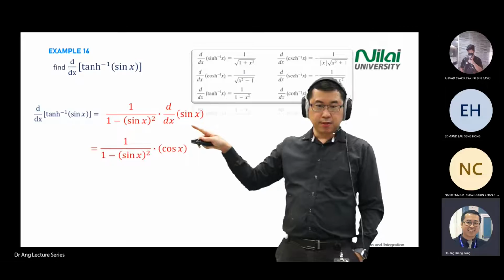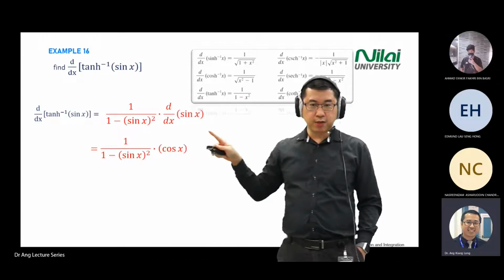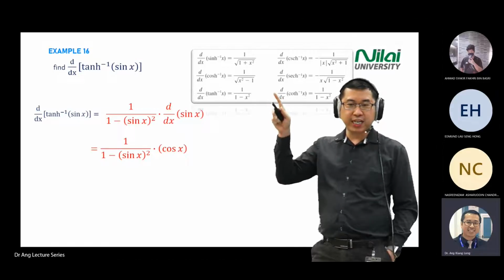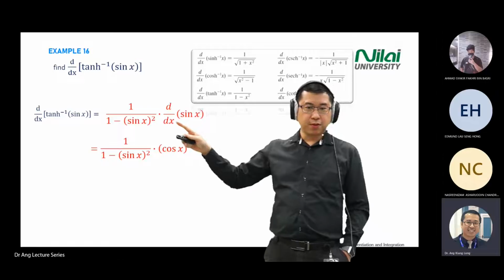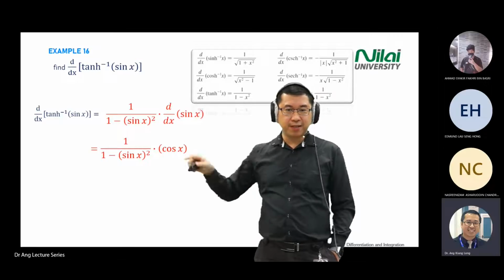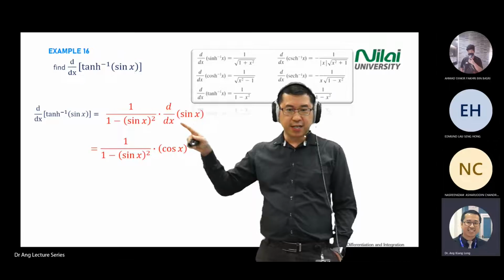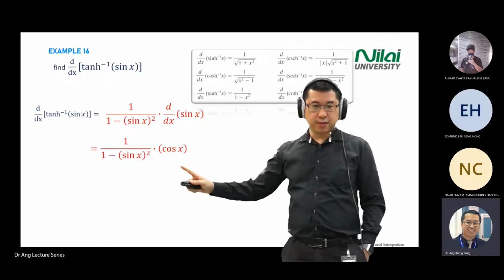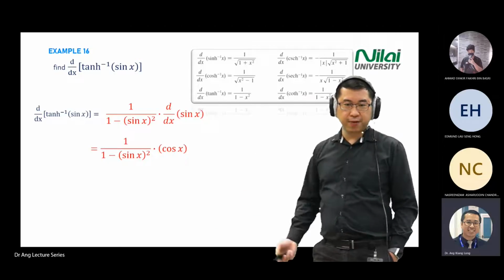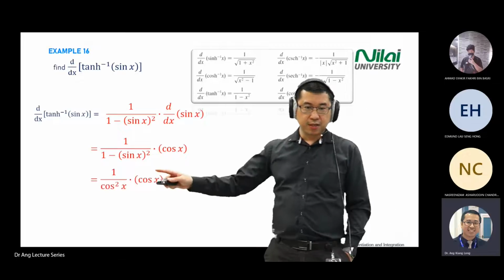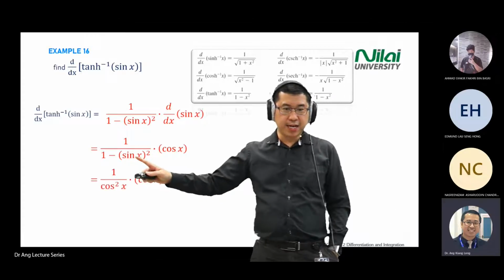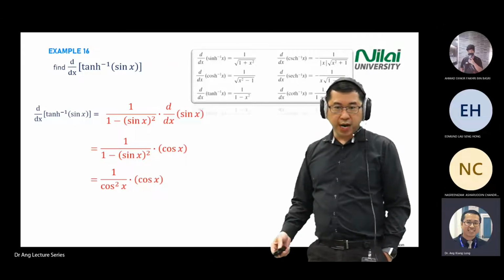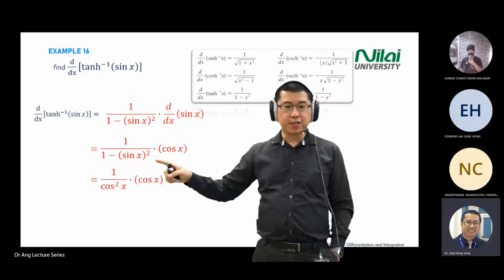Next, they also want the table to convert this one. So basically, you don't need to memorize for this module. Already given you all the tables. So differentiate sin x, you refer to one of the tables in our slides earlier. Sin x, you differentiate, you get cos x. Then the rest, you see if you can simplify or not. You know that 1 minus sin squared x, you can simplify to cos squared x. Because this one is inside your Math 1 textbook.